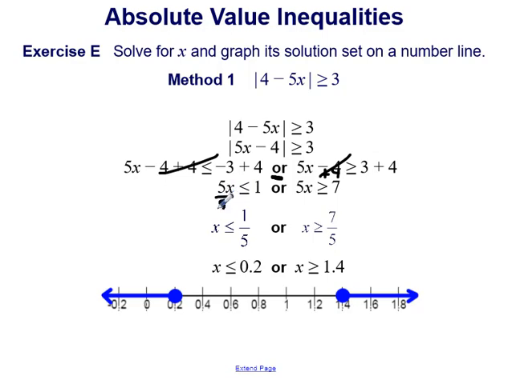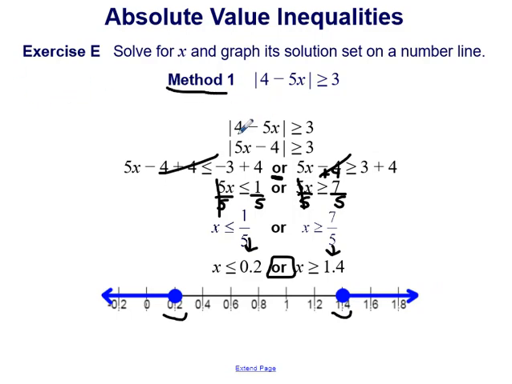So we have to divide everything by 5, kind of showing you the in-between steps. And we have x is less than or equal to 1/5, or x is greater than or equal to 7/5. Sometimes on number lines it's a little hard to see where those fractions are, so we're just converting them to decimals. You can divide 1/5 to get 0.2. Divide 7/5. 7 divided by 5 is 1.4. So with that or inequality, we have less than or equal to 0.2. So we graphed 0.2 with closed circles and shaded to the left. And we have 1.4 graphed, marked with a closed circle, and everything shaded to the right.